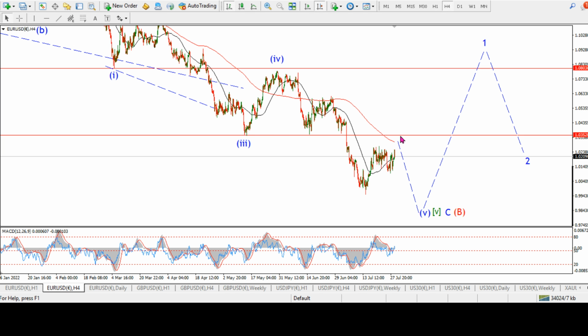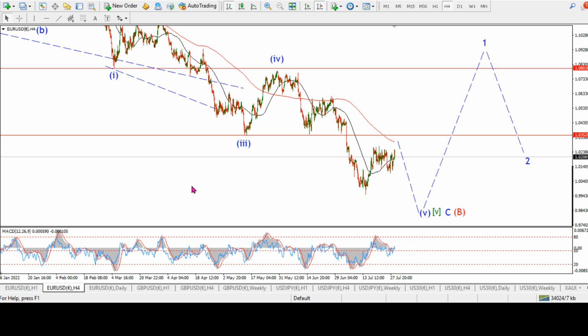I still think this is a 4th wave correction higher, to be honest, and we will probably get one more dip into wave 5. You can see it here. Wave 1 down, wave 2 up, wave 3 down, acceleration. Pretty much consolidation. Wave 4, maybe wave C of 4 has to make another new high before turning down again into wave 5.